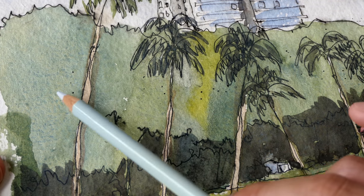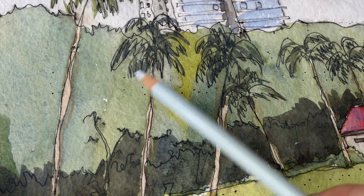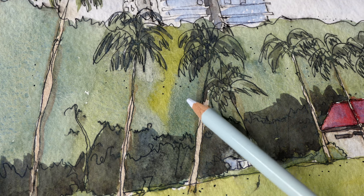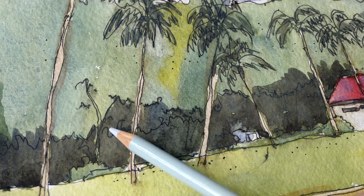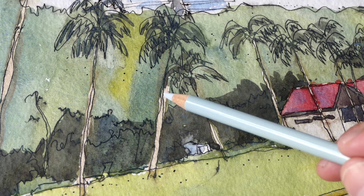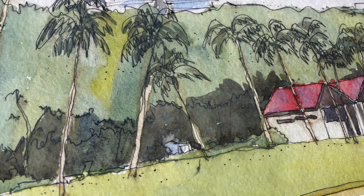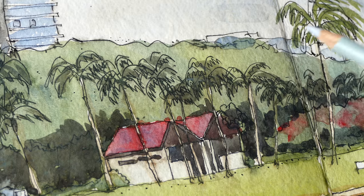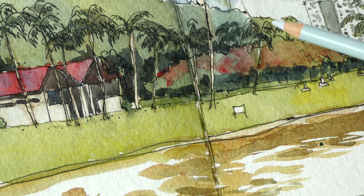This is the completed sketch. The coconut tree has a very distinct silhouette. The mixture of Hansa yellow medium and blue produces a very nice green; while the wash was still wet I would sometimes charge in more yellow to make it warmer, or more blue to make it greener or darker — just to give the wash some variation. A flat wash looks boring, so everything that adds variation helps make the sketch more interesting: tall and short trees, vertical versus slanted trees, foreground versus background — anything different helps.